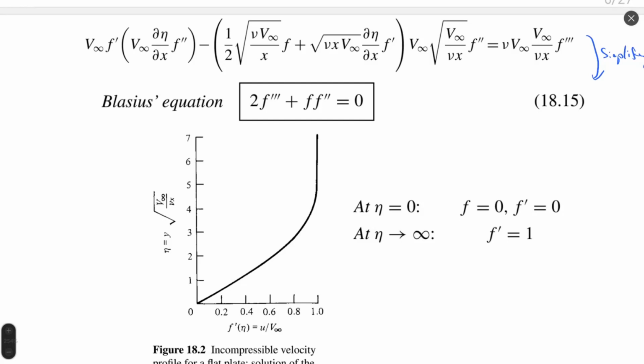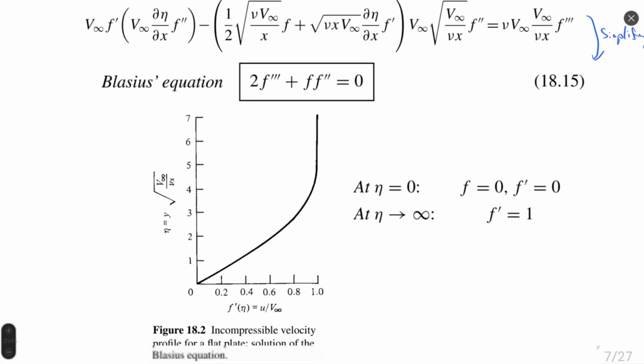This equation 15 is called the Blasius equation. Blasius was a doctorate student of Prandtl, and it was a long time ago, around 80, 90 years ago. So Blasius developed this equation from the theory of Prandtl, and since it's simple, it was possible to solve it, not analytically, sorry, with a simple numerical method by hand. Such a solution is called the Blasius solution.